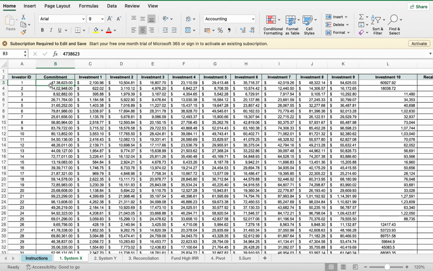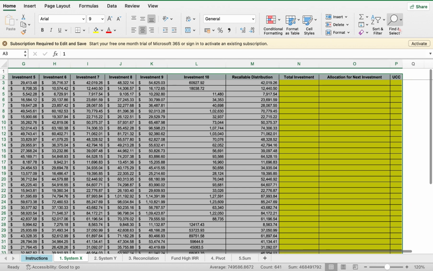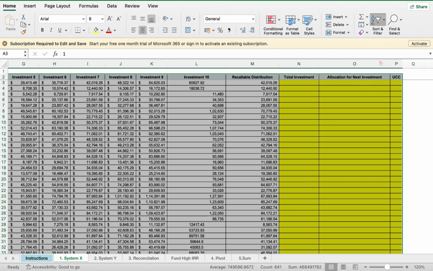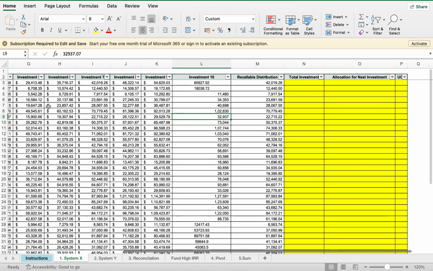Now if I want to apply a filter to the data, then just select the header or just press Control A, go to sort and filter, and click on the filter option. See, the filter gets applied.